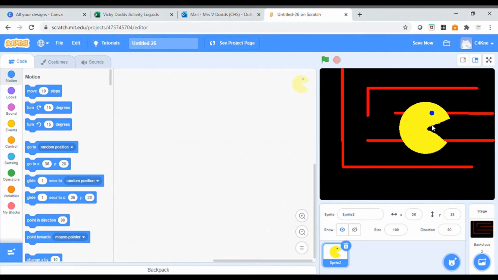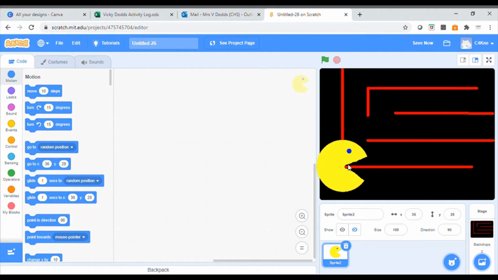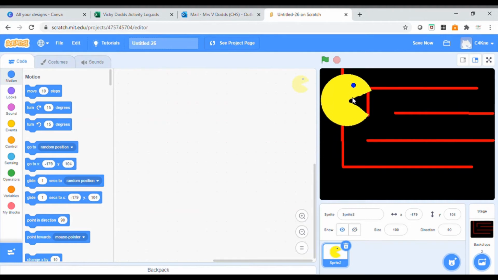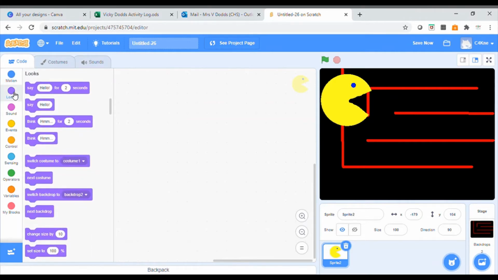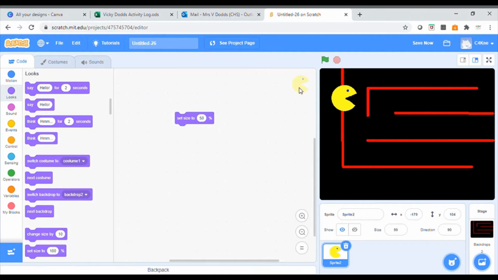And the first thing is when he moves around this track, he is a bit big. So I know that's a look. How he looks is going to be what I go for first. So I'm just going to go down and I'm going to set size to, okay? Set size, half of 100 is 50, so I want him half the size. I'm just going to click the code and just see if he fits. A little bit smaller. So this is called debugging.